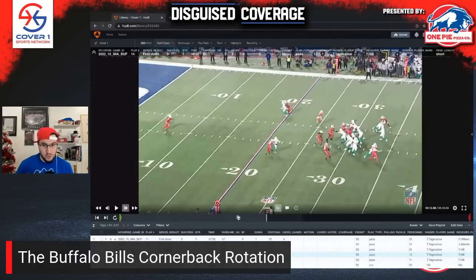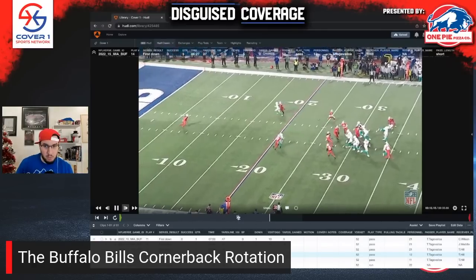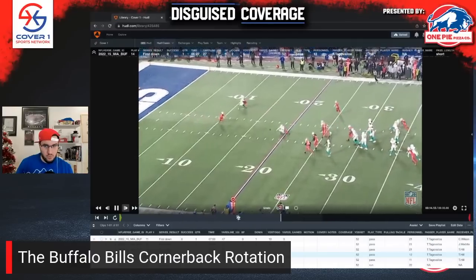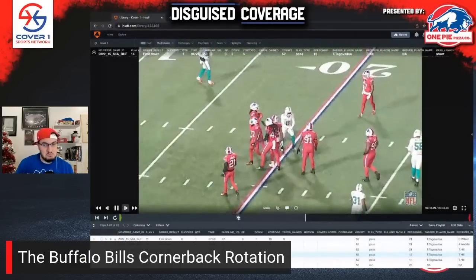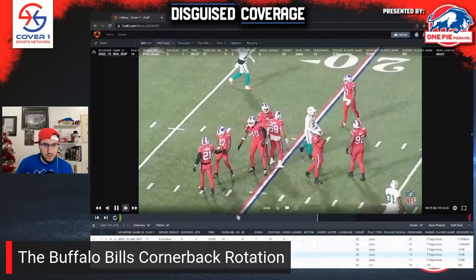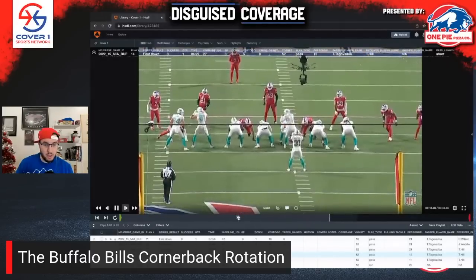He's got good leverage. He's able to follow and match Tyreek Hill and also see what's going on and read Tua or read Tyreek Hill while getting his eyes onto Tua, getting his eyes on the quarterback. And then this is the real nice play. Makes the play on the ball, comes through the receiver, doesn't turn him. And what's also nice, look at Tyreek Hill. Doesn't complain, doesn't look for a flag. He knows that is just a good play by Tre'Davious White.